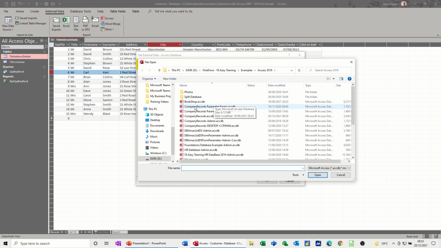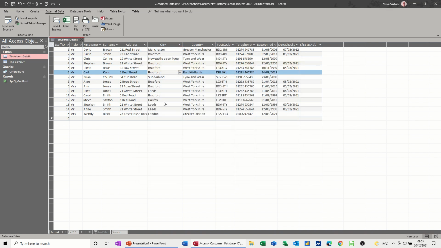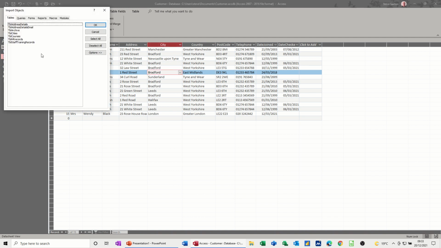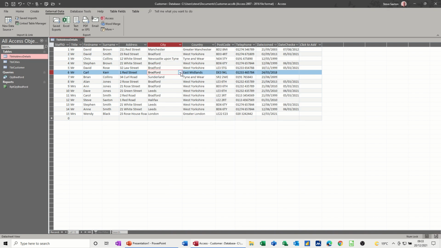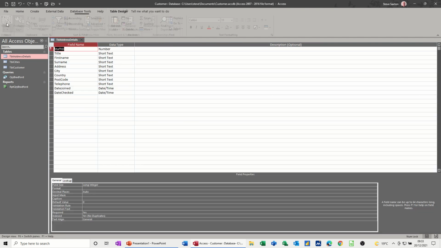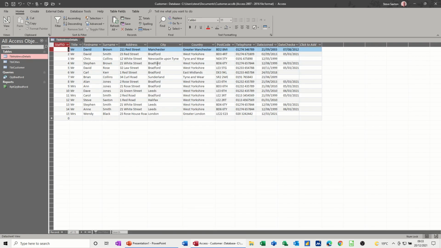browse, and company records. This time I'll bring in the city table, which is what it's asking for. It's a lookup field, and I'll show you how to do that in a second. Click OK to that. OK. And then what I need to do is go and get this to look at this table, because at the moment it's not. So if I go into design on this table, go home, back to design, on the city there's a lookup. So it's got it there. It's already there. Let's see if it picks it up. So if I go back into this, this should pick this up. There we go. Now it works.